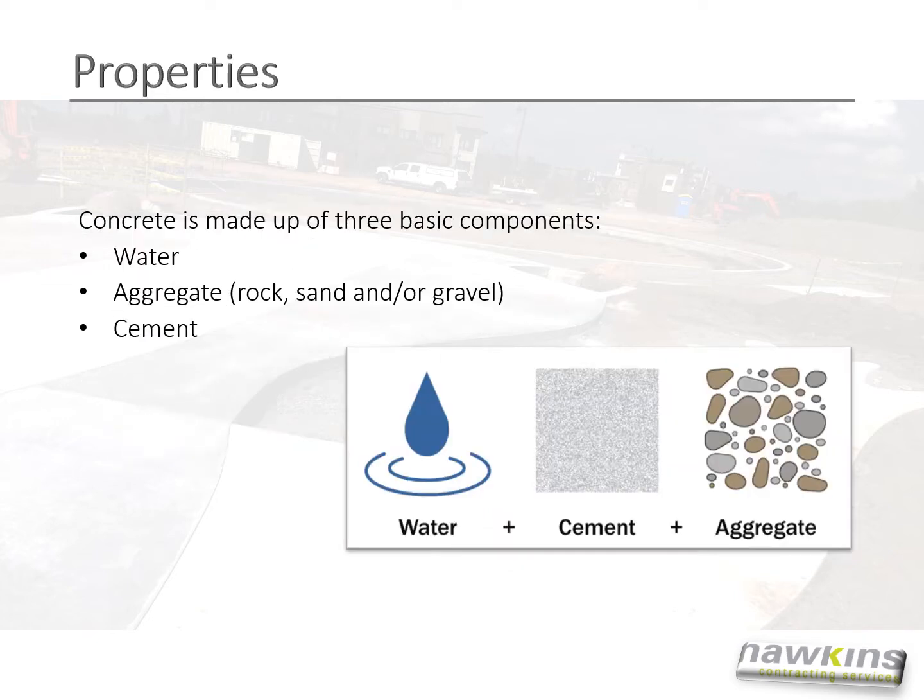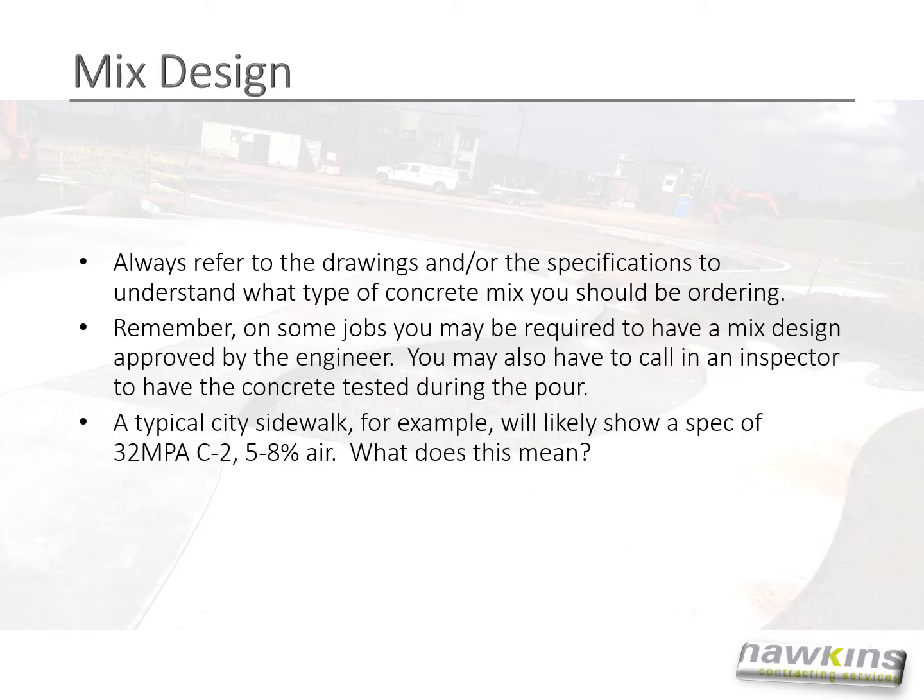Properties. Concrete is made up of three basic components: water, aggregate, such as rock, sand, or gravel, and cement. Mixed design. Always refer to the drawings and/or the specifications to understand what type of concrete mix you should be ordering. Remember, on some jobs, you may be required to have a mixed design approved by the engineer. You may also have to call in an inspector to have the concrete tested during the pour.